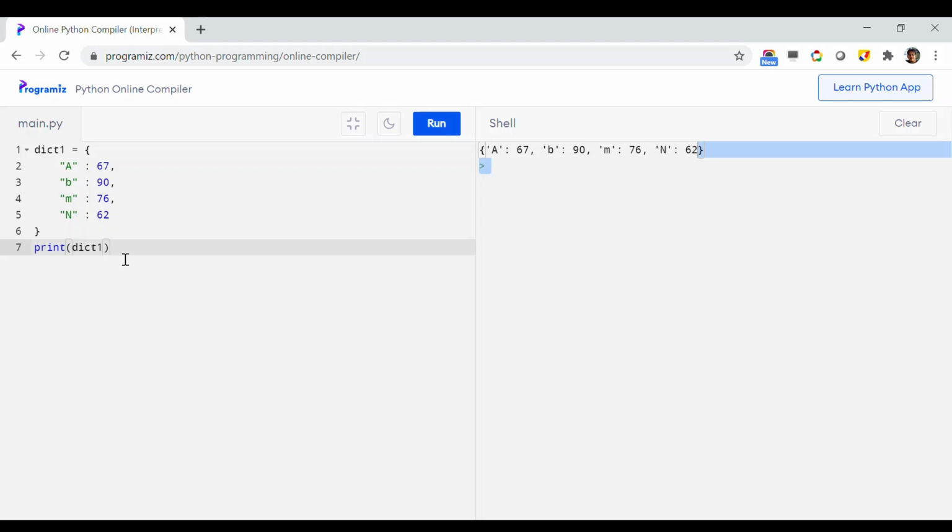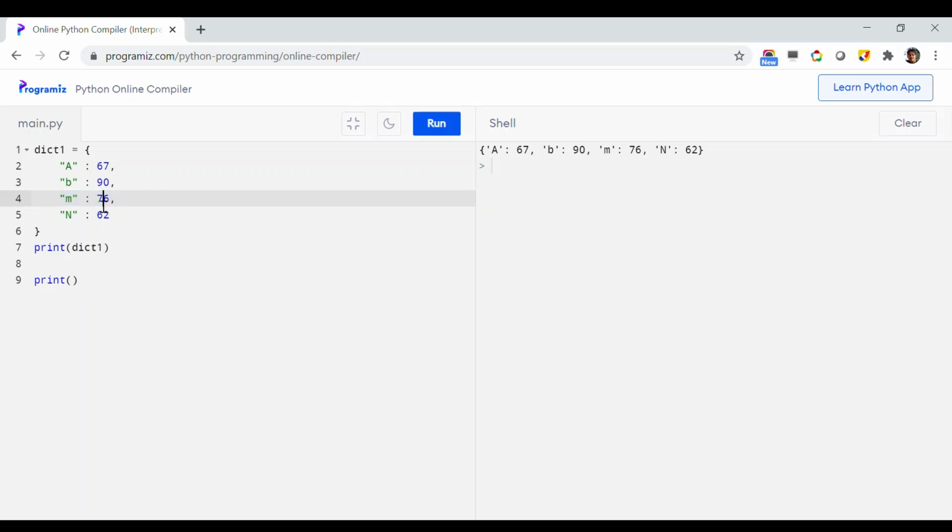But sometimes you may need to access each individual element in the dictionary utilizing your key or your own choice of index. So how can I do that? Let's try to see whether I can access each element with their key or the index. So let's say I want to print 76.